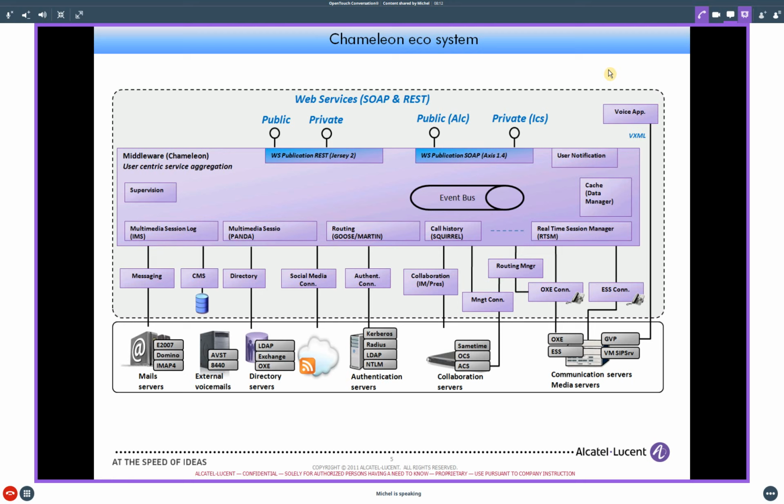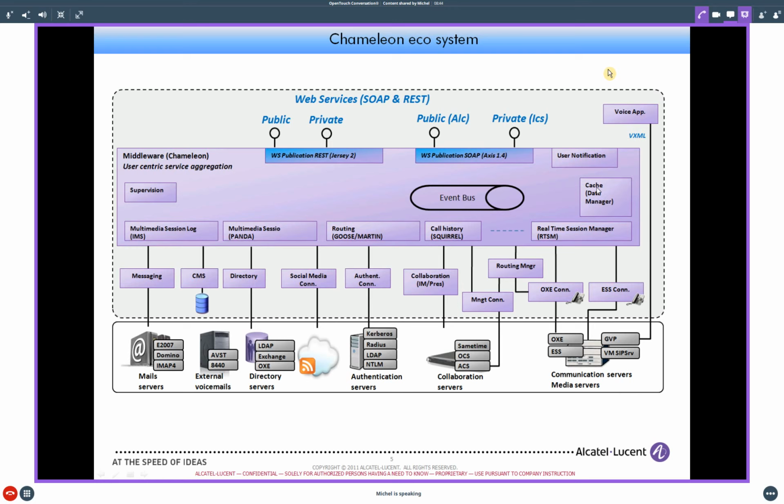To send and to share events between each of these plugins and components, we have an event bus. We will have a specific focus on it after. To get and to manage configuration, we have a dedicated component whose name is cache.